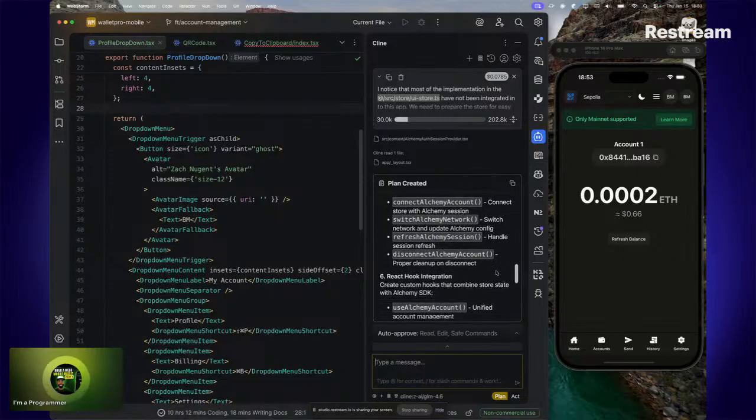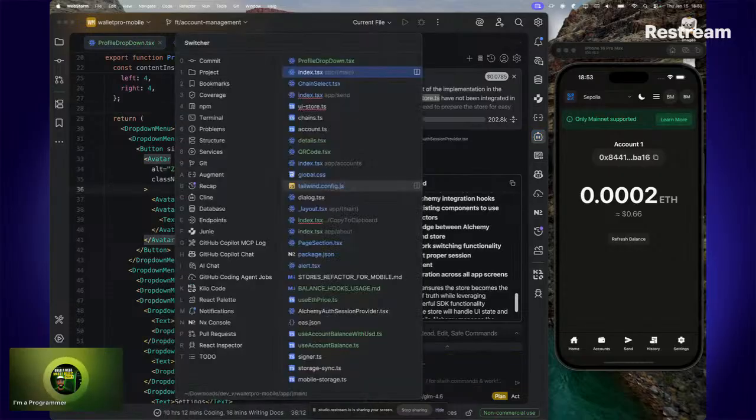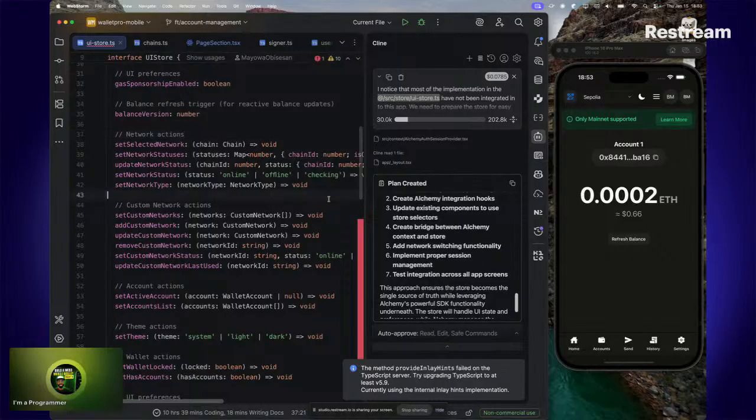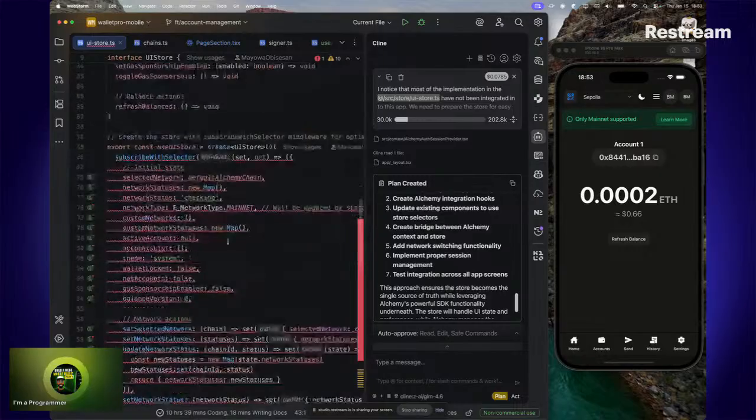All of this. Do I really need all of this? To be honest, I think I don't even need the store. I think it would be best for me to create another store. This will create a source of ambiguity the way I'm thinking about it. Now, I know that the store is a good way for the AI to understand what is meant to happen. But if I'm actually meant to build this application in a way that doesn't feel like the previous one, because the previous one, even though it is reactive and all, Alchemy already provides more stuff in the SDK that I'm trying to implement here.